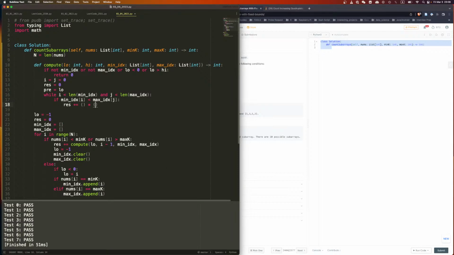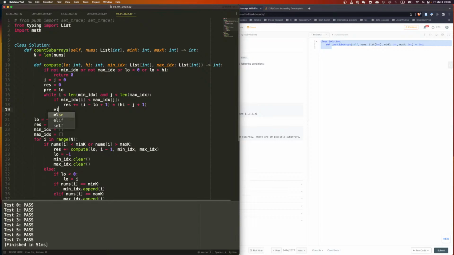On the right hand side is going to be high minus j plus 1, because we have that many we can do. On the left hand side is going to be i minus low plus 1, because we have that many on the left. Be very careful on the low. Low shall be the first available position that we can go, and we come in, low is this. So, okay, that's that.